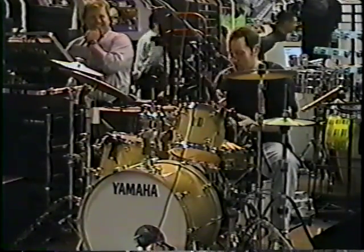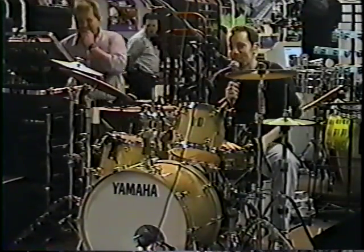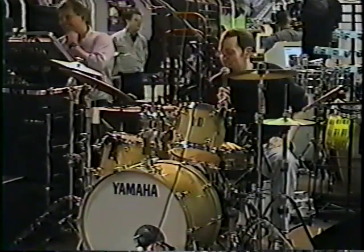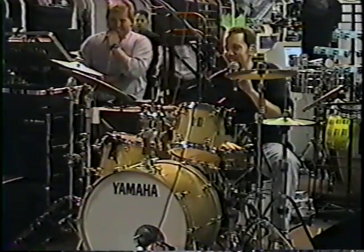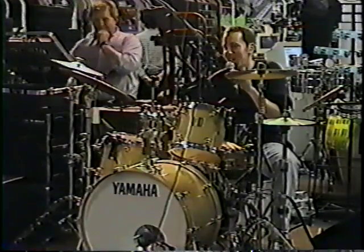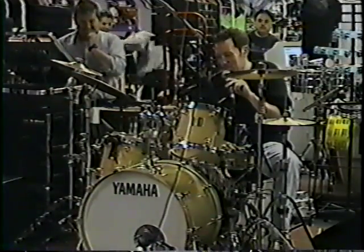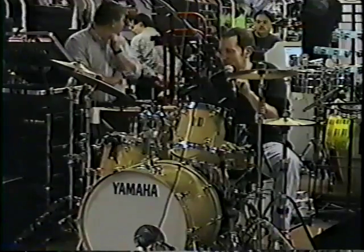At the sound check, they were saying, wait a minute, your snare sounds like there's no body or tone. I said, great, keep it there, you know what I mean? Your bass drum sounds like crap. I said, good, that's what we're going for. I said, do you have any ideas to make it sound worse? Let's do that. That's what I was hoping for. But they put a muffler in there and made it sound a little bit more like a bass drum. But I'm ready for it to sound like anything.